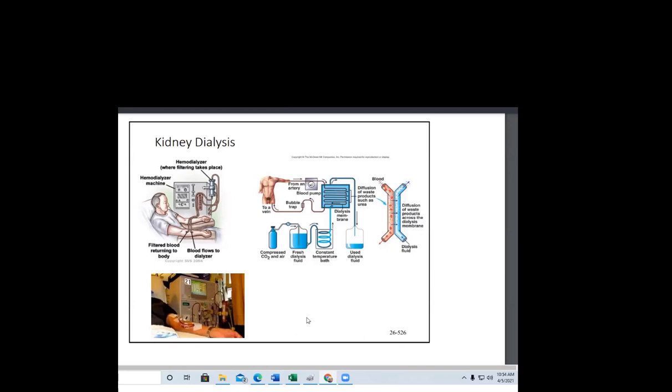And then if people don't want to do dialysis at all, then obviously they could do a kidney transplant, if they're otherwise healthy and their kidneys were destroyed by something earlier in life. But the problem with kidney transplants is those anti-rejection drugs people have to take every day for the rest of their life. And sometimes the body will reject the kidneys even with those drugs in place. So there's always a big risk associated with that. But that is one way to avoid dialysis altogether, is just to do a transplant.